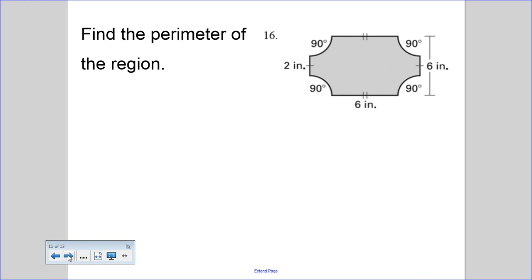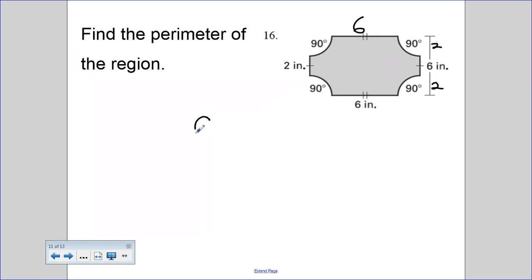Okay, last example for the day, because I want you to have time to practice. So find the perimeter of the region. All right, well, I see it's a rectangle with quarter circles here, but they're congruent. So it's really one circle in the middle there. So I'm going to start here. If this is 6 inches, then that means this is 2, and that's 2. Right? If this is 6 inches, this is 6. Now, I see that it's a circle, and if this is 1/4 of the circumference, if I find the circumference of the whole thing, I'll be just fine.